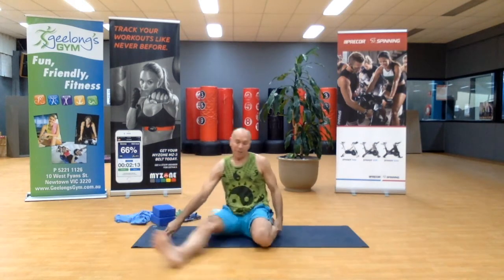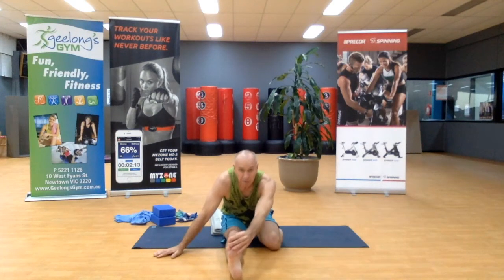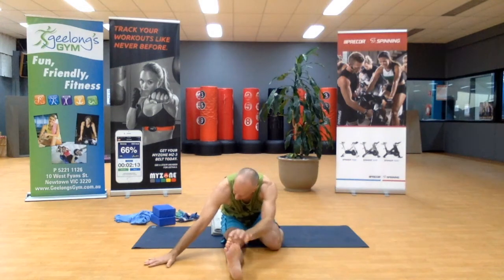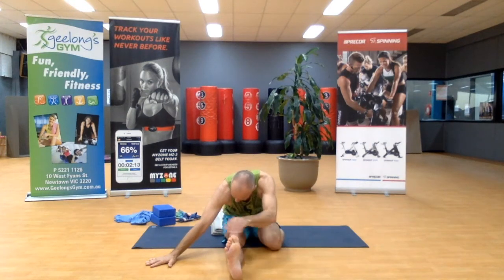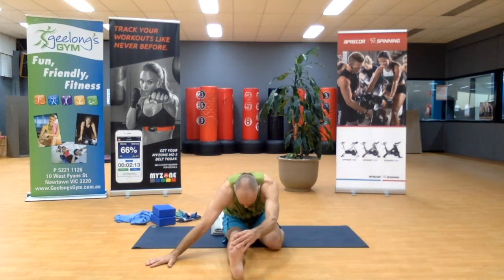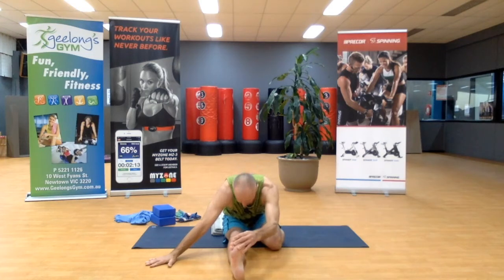You can grab that front leg with the opposite hand, and your right leg that's out, your right hand about 45 degrees, helping you ground that left hand out, grounding that right hip, the right leg that's bent. I'm doing a mirror image here. You can see in the screen.